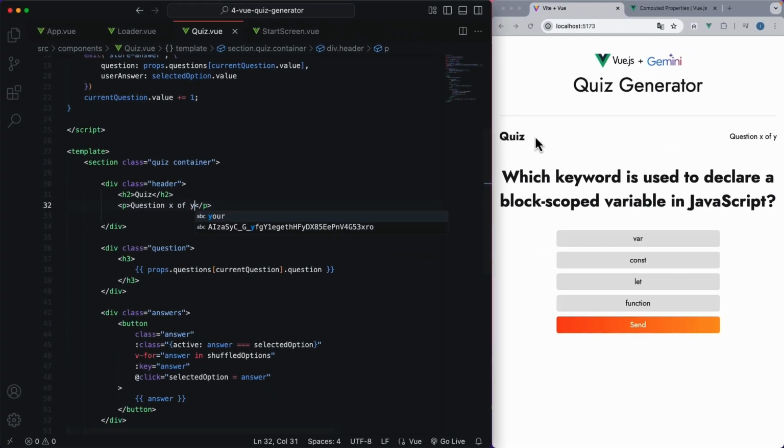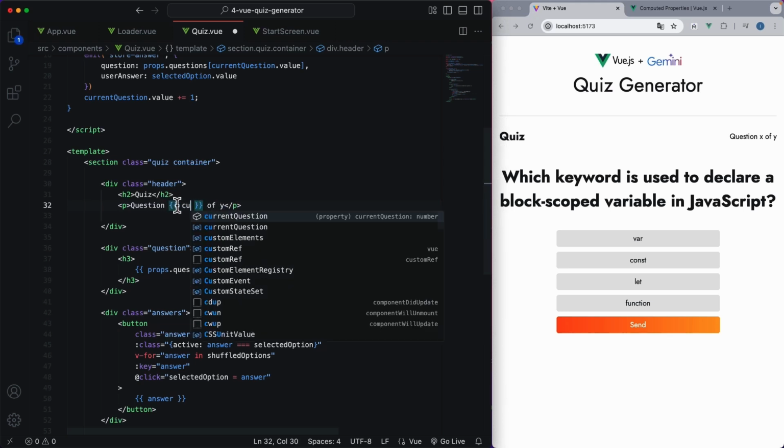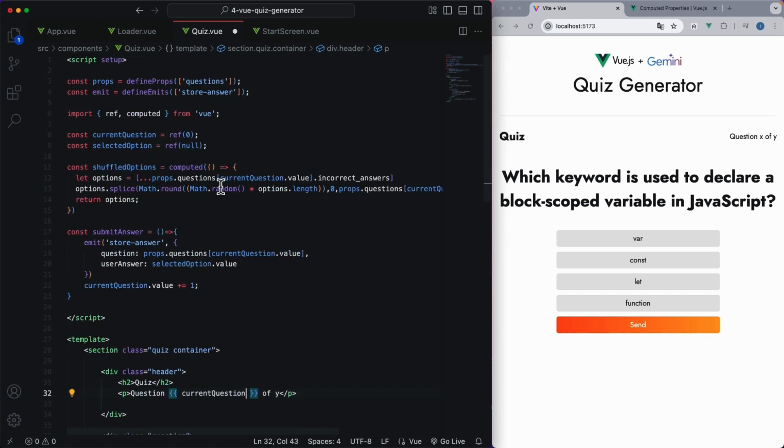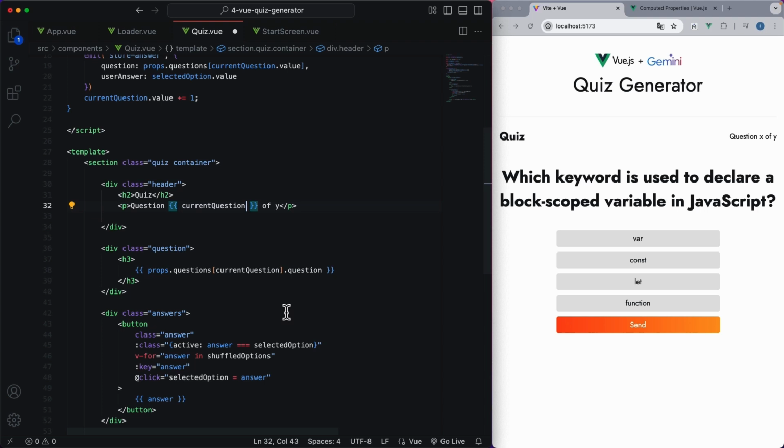We save this now. We can see that they are displaying as flex elements with space between. That's why it's important to use the same elements and classes so the CSS works correctly. Now here, obviously, we don't want to show x of y, but we want to show the actual number. So in the place of x, we're going to show the current question. But let's remember that the current question starts at 0. So we are going to add 1 to whatever question we're at. So we are going to start at question 1. In this case, I already answered a few, so that's why we're seeing 3 questions.